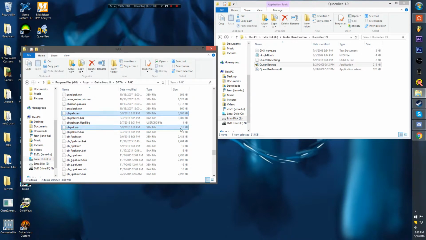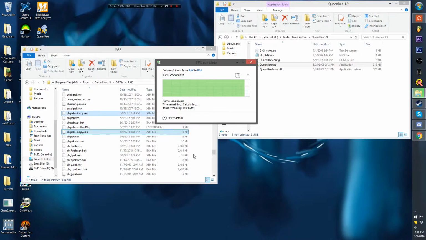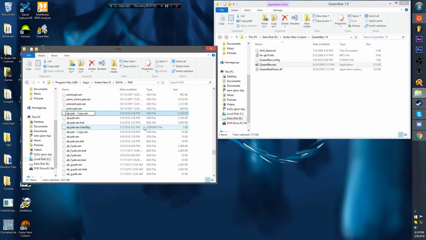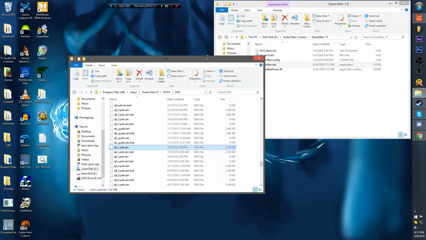And this is the part right here. You take your English set files and you're just going to copy them, both. So you have your copies, you're going to rename your pab to qb_i for Italian, and your pack you can rename to qb_i for Italian again. Once that's done, you now have your two Italian files right here. And you notice this is the same file size because obviously you did copy and paste it.